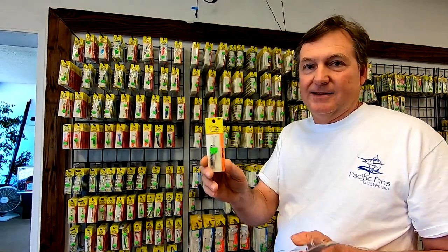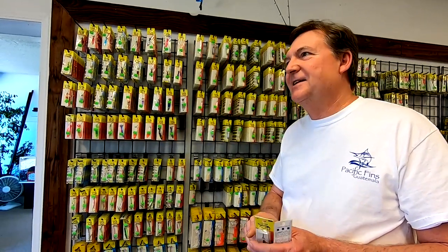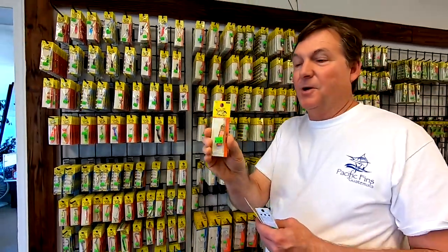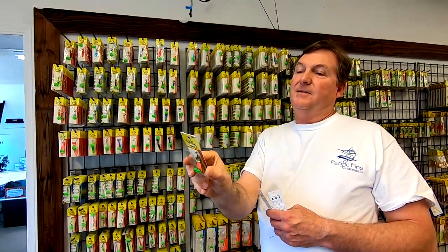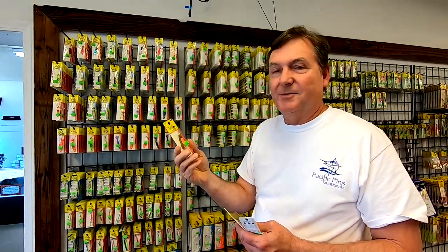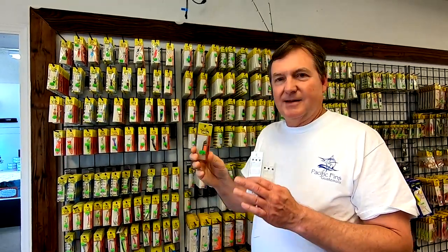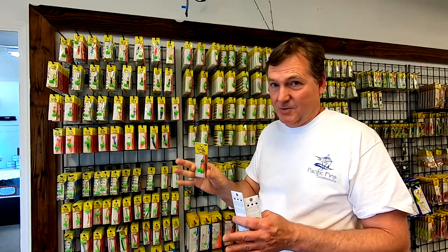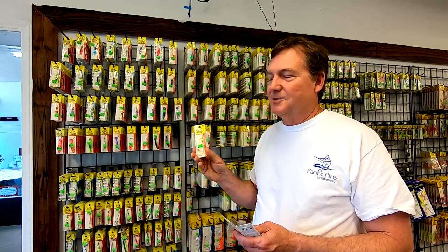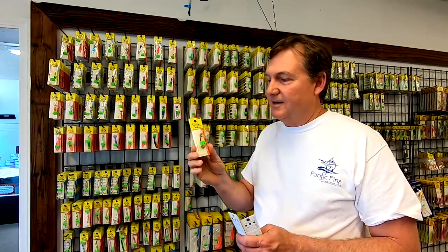The glow shad is a really good shad imitator, so if you're fishing in a lake with shad this is a great one. Then one of my all-time favorites would be this crushed orange — I think they changed the name now to Crushed Fire. I always called it crushed orange; that's what it was before. I've caught a lot of fish on this one.